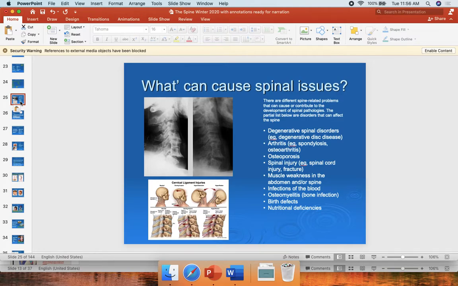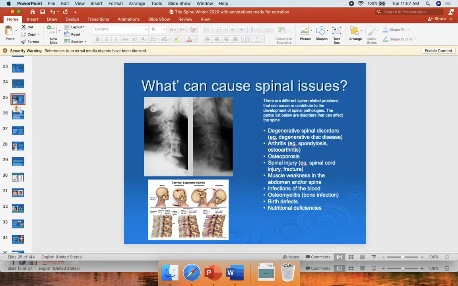I hope by now you guys are beginning to realize, as we've worked through the body, that oftentimes the issues can be caused because of many types of different pathological conditions. Sometimes you're born with it. Sometimes it develops over time. Sometimes it's a nerve problem. Sometimes it's a muscle problem. Sometimes it's an injury that occurs. Sometimes it's genetics. The same thing is going to be true concerning the spine.